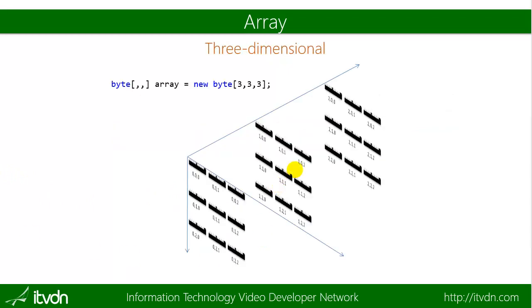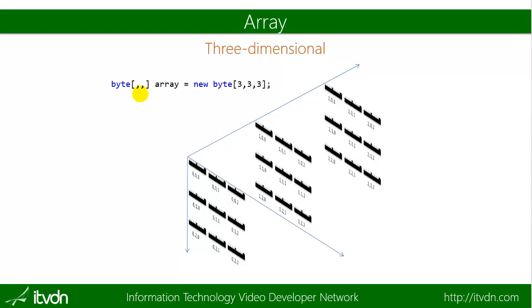Here we have 3-dimensional arrays. An array with 3 dimensions might be difficult for you to somehow imagine, but we'll take a look at this and use our library example just to make sure that you understand everything. Here what we have done basically is we've created a 3-dimensional byte-typed array.